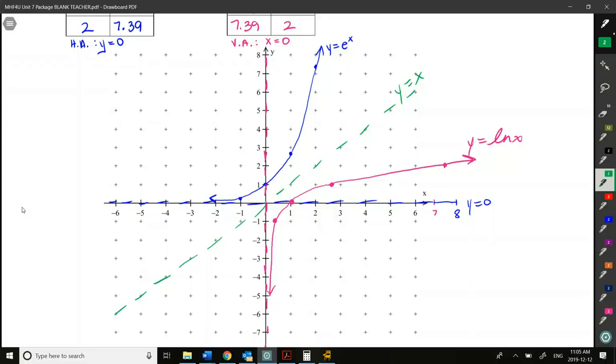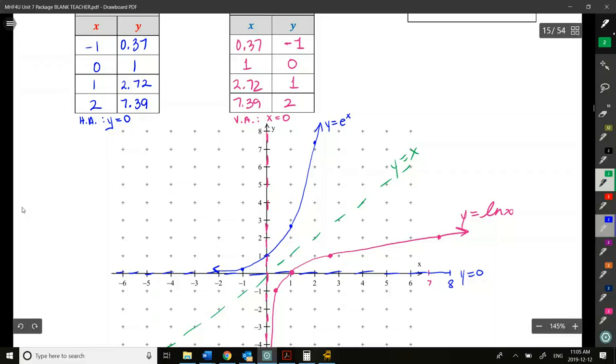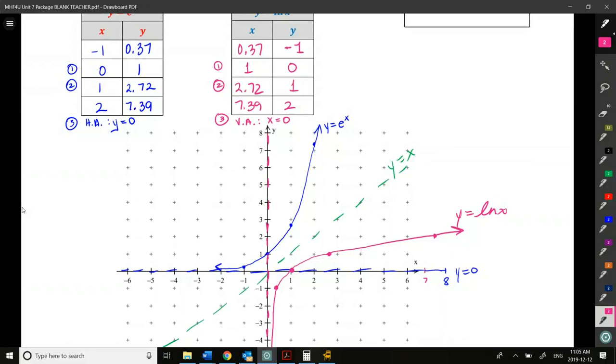And as we learned yesterday, we can do transformations to any exponential function and any logarithmic function. So you're going to perform transformations to e to the x and ln of x, similar to how you would perform transformations to our functions from yesterday. If you want to use the base level key points, this would be 1, 2, and 3. And then you'd use 1, 2, and 3 if you're doing transformations. Or you can use the whole set of points. It's up to you, however many you feel that you need.